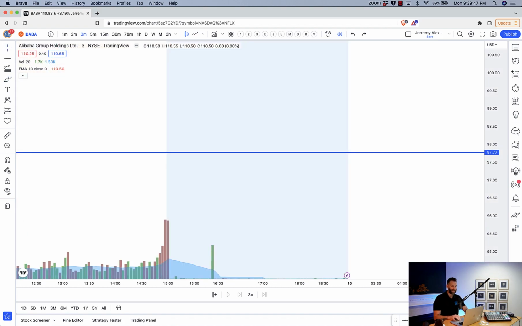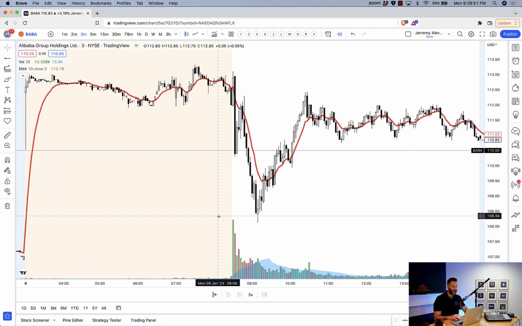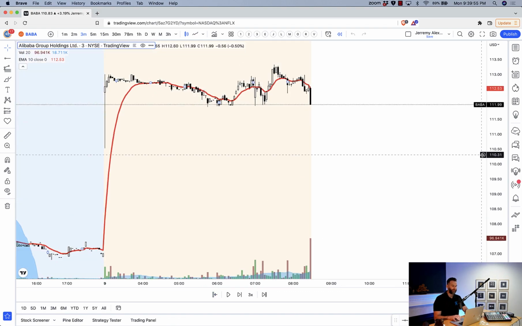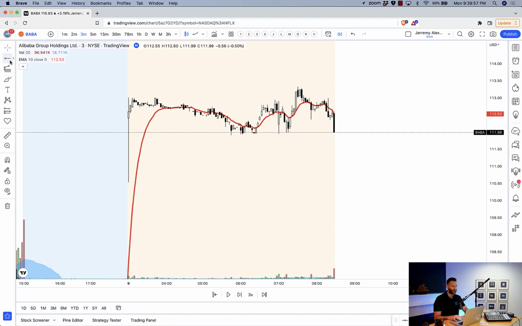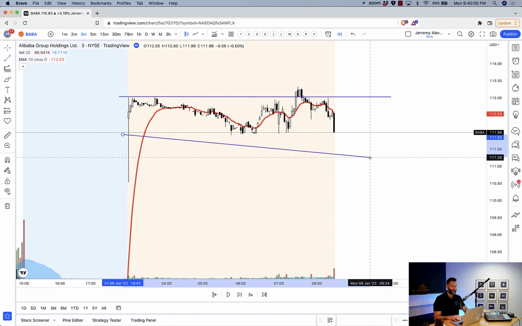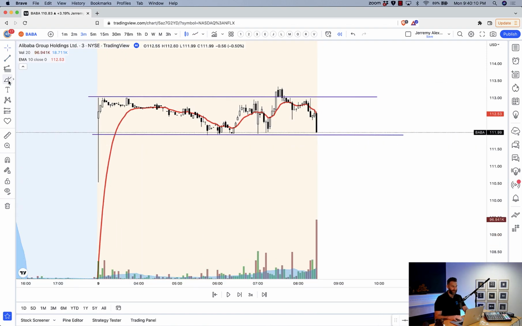But talking about present day, one of the things I look for if I'm going to do a fade is absolutely, without question, the pre-market. Pre-market is big for me, and to determine a fade, what I'm looking for is support and resistance. This was the first thing I was looking at on Alibaba this morning. I was drawing a resistance here, which is pretty reasonable, pretty normal, and then a support level here. My thought process was plain and simple. This is a resistance, this is a support.